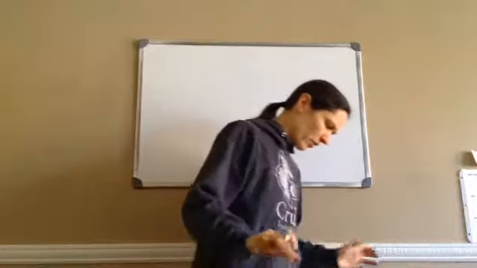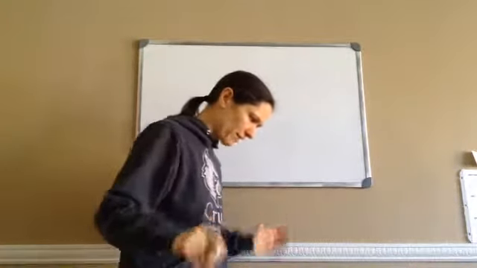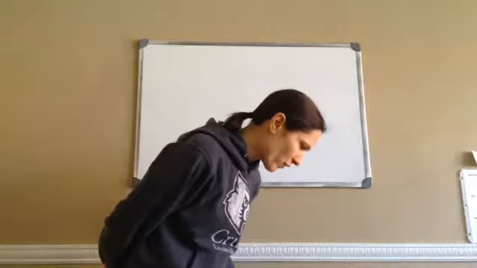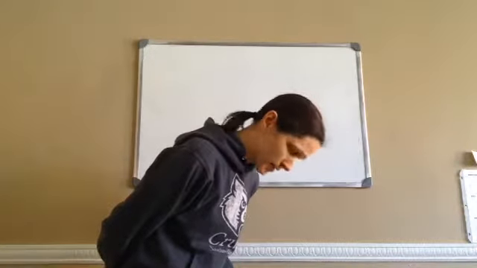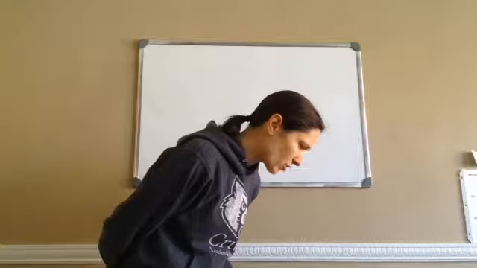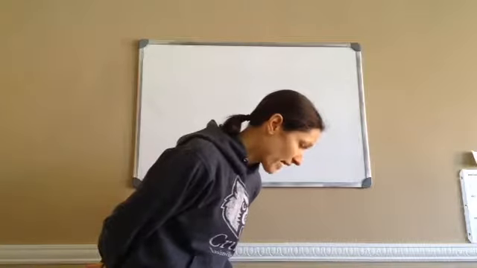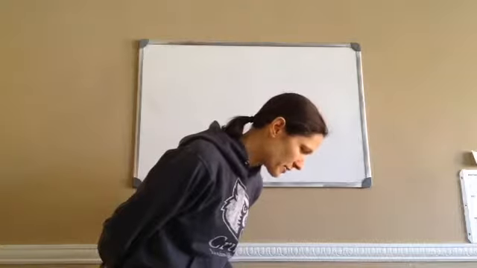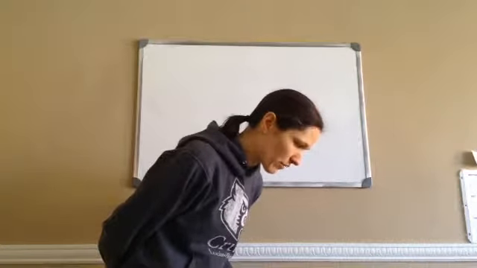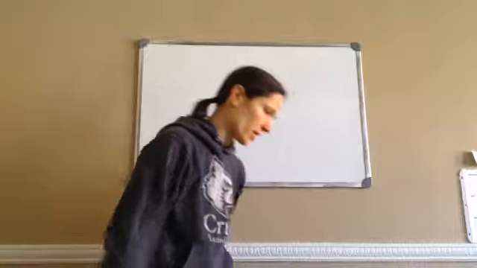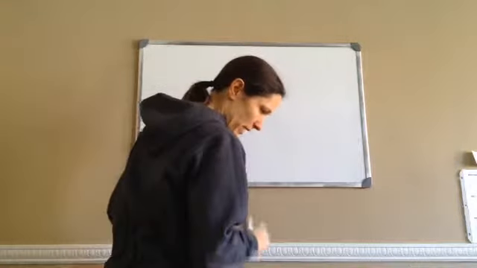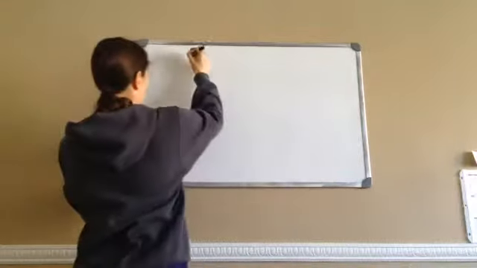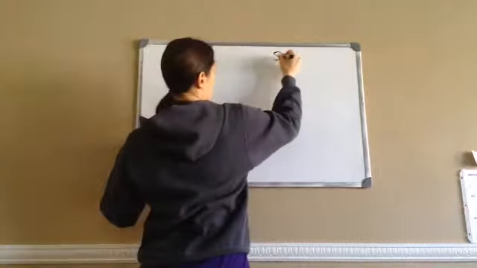Okay, let's try to figure out what we're doing first. So I'm just going to read the whole thing first. The ships were 400 miles apart at midnight and were headed directly toward each other. If they collided at 8 a.m., find the speed of both ships if one was 20 miles an hour faster than the other one. Okay, so again, we know that there's two ships. So I'm going to name it Ship 1 and Ship 2.